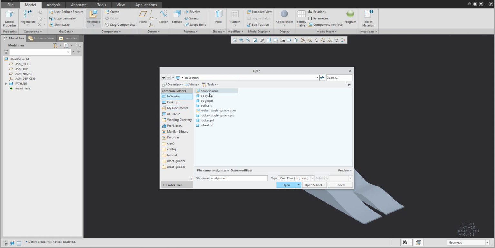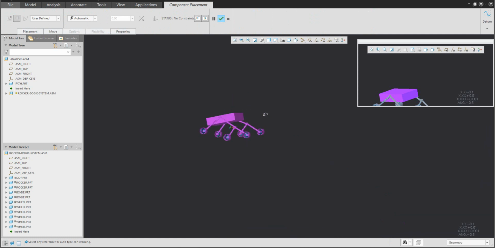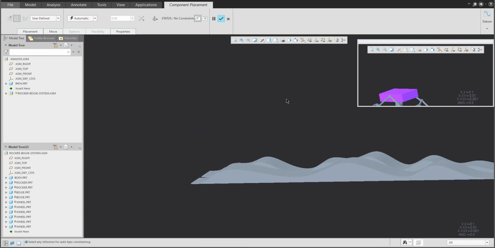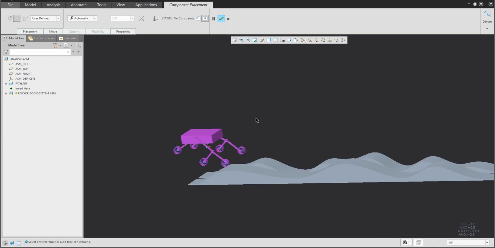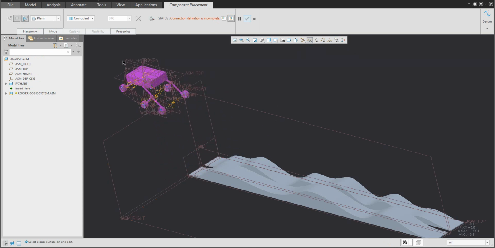Everything is in session here, so the Bogie system assembly is here, and right now we would like to place it somewhere here. Great. You can select references from the small window, or you can turn it on. Do it like you need. You can combine these icons. Great. I'd like to use the planar connection, and for the planar connection I have to reuse the orientation from the assembly from the Bogie system, and then I'd like to place it here.